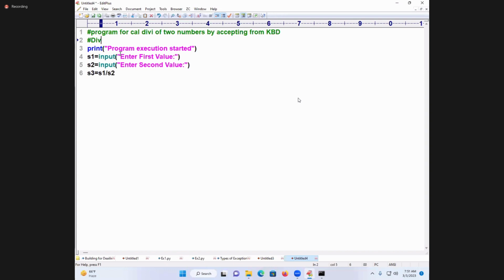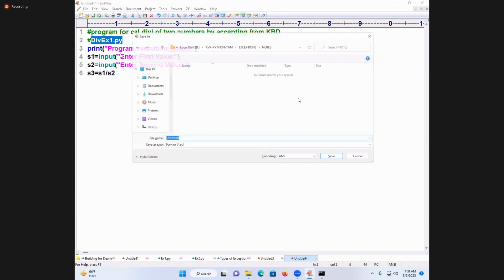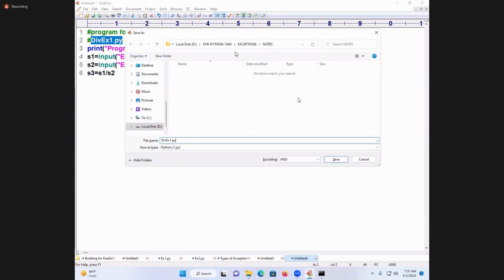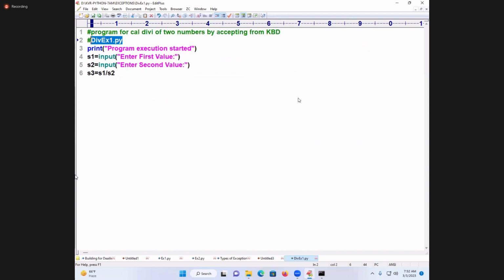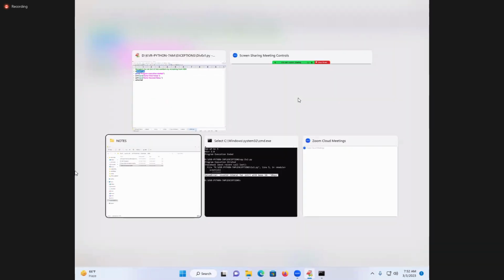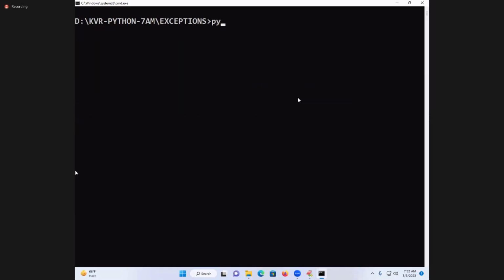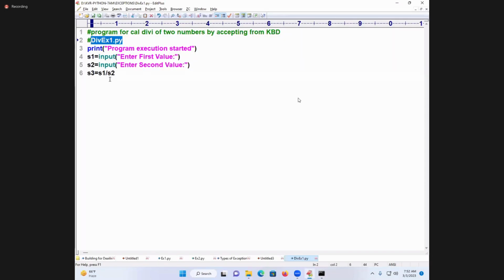Let me give you, students, the file div example1.py. First example. Save it up to here. Go to the location, guys, and see div example1.py. Go to the command prompt and run py div example1.py 10 and then 2. I am entering numeric input data only, but they are taken in which type?